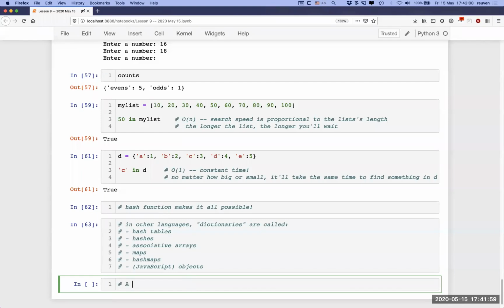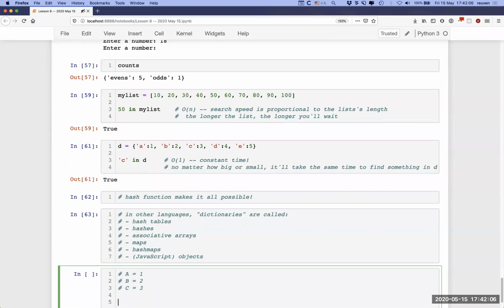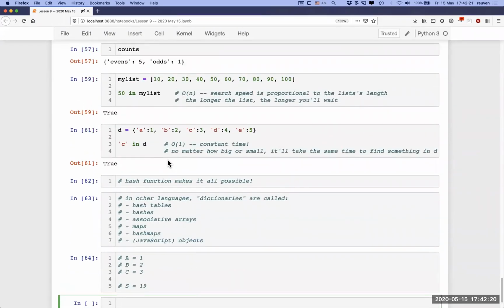A is 1, and B is 2, and C is 3, and so on and so forth. And so for John Smith, S is going to be, I believe, 19. So I go to office 19. I ignore offices 1 through 18. I go straight to office 19, and right there's my friend. Because in this case, I didn't have to search elsewhere. I used my friend's name to know where they were going to be located.